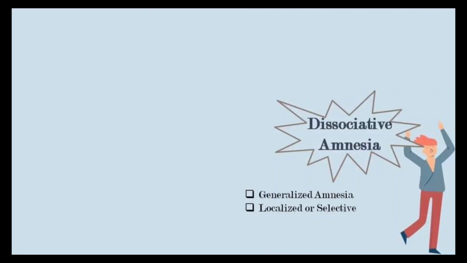For example, months or years of being associated with a child. Like for example, you were abused when you were a child, abused for months or years. Or you were exposed to intense combat. So there's a tendency that you become traumatized because of those experiences. So, there's a tendency that this will occur, the localized amnesia.